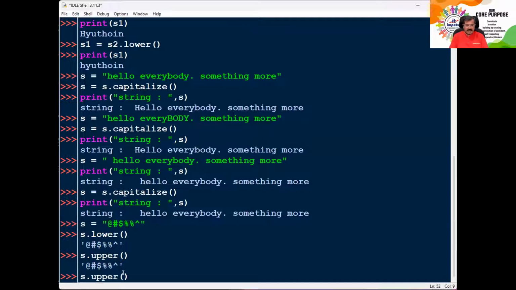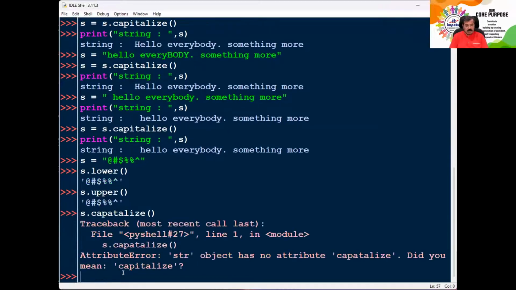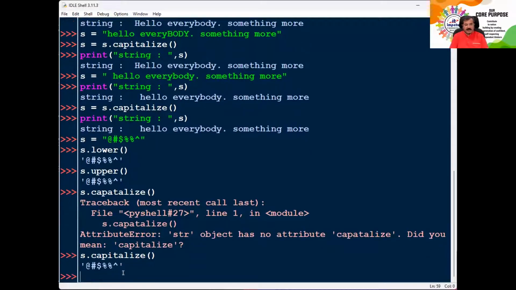I say S dot capitalize. I misspelled. Capitalize, same. So the concept of casing is applicable only to alphabets and not to any other character. So keep that. Does that clear it out?